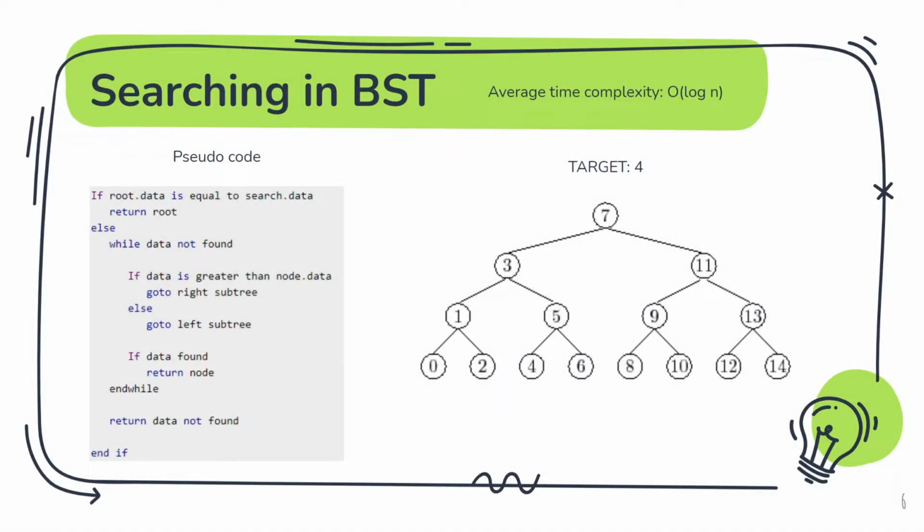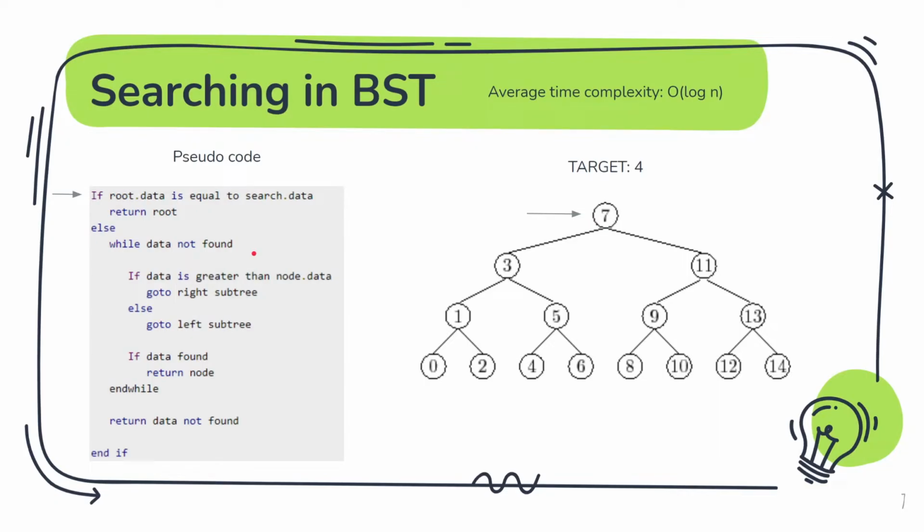Here we have some pseudocode that searches for a specific node in a binary search tree. When imagining this as a function, we can assume that we're passing in the root node as our input. The target value here is 4, so let's see how this algorithm works to find it. I want you to pay attention to why this might be done in O(log n) as mentioned above. We first start off checking if the root node is equal to the search node. So we're essentially checking if 7 is equal to 4, which it is not, so we go into the else conditional. In this else conditional, we're entering a while loop that runs until the data is found.